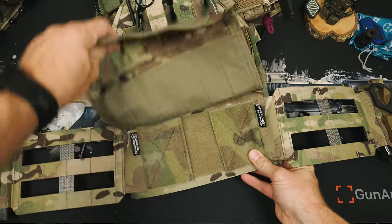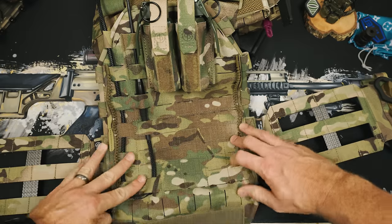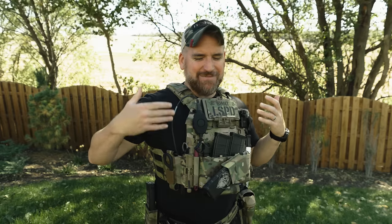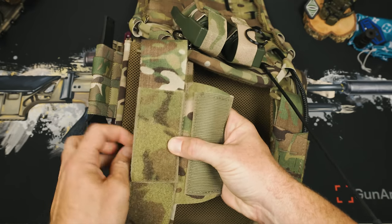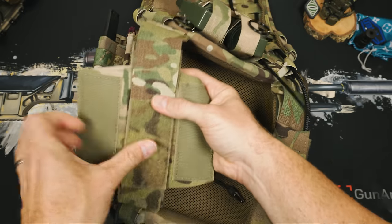We went over an absolute ton of stuff and now we're getting into the tests. First up is the shoulder strap and cummerbund adjustment test — one I normally despise, but I actually didn't today. The cummerbunds all connect via hook and loop, so adjustments are easy, but you'll likely need to take the carrier off to adjust properly. With the cummerbund connecting into the placard, you don't have a place up front to make micro adjustments, but I found that with the hybrid cummerbund and the elastic, I didn't need to make those micro adjustments like I did on a lot of other carriers. The shoulder straps are similarly easy, but would also need the strap cover removed to adjust. I had so much flexibility within the carrier that I didn't need to make a lot of those micro adjustments that I've had to do on other setups before.